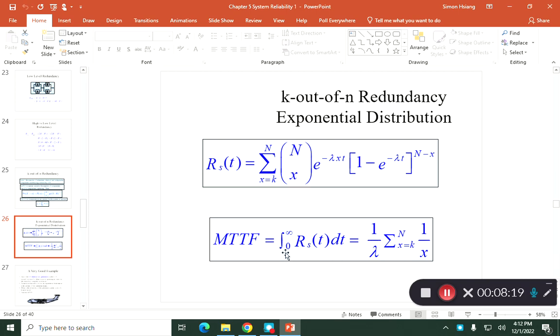And since the system reliability is how long it will last, the mean time to failure, MTTF stands for mean time to failure. Basically, your VAR is 0. You start from 0 to infinity. So for mean time to failure, you count from 0 to infinity, and if the systems are identical, here is my lambda, and here's my x.